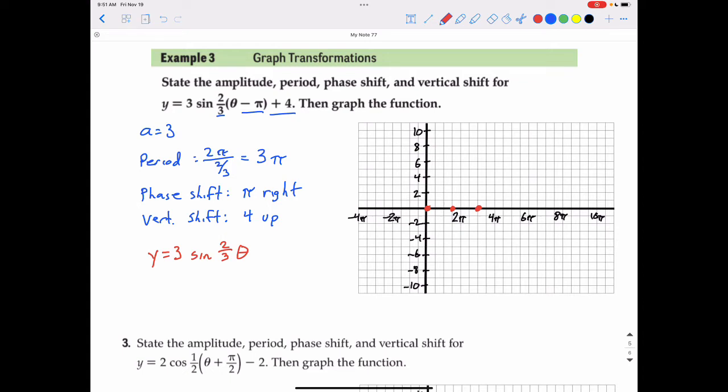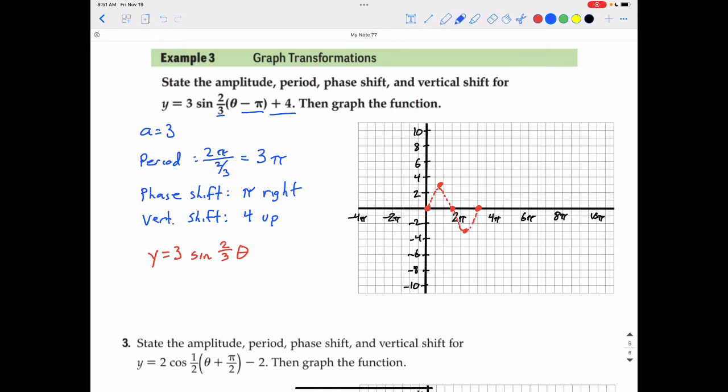It'll hit its high point between those 2 points. Since the amplitude is 3, the highest point will be right here. That's 3 and halfway between 0 and 1.5 pi. And the low point will be halfway between the 2 intercepts on this side, which is right there. So this, just do a dotted line, represents 1 full period of the unshifted graph.